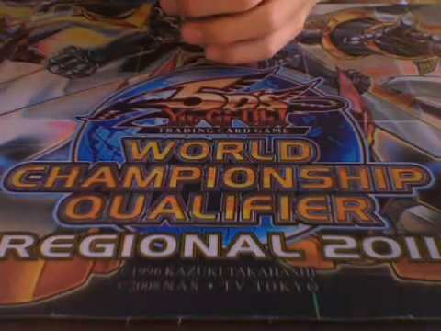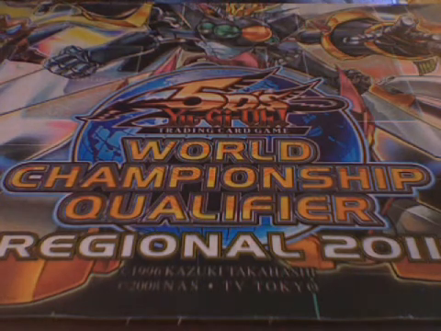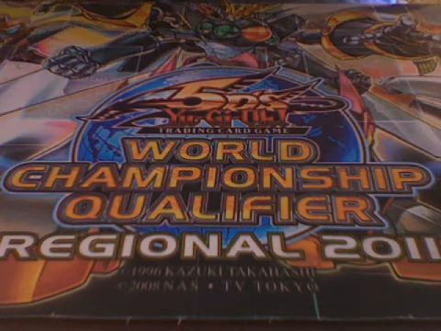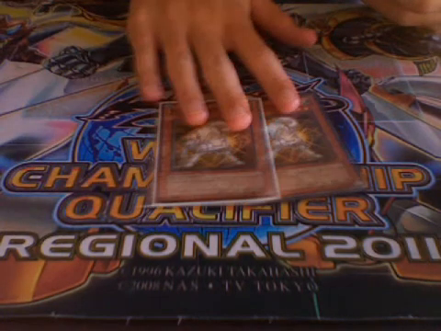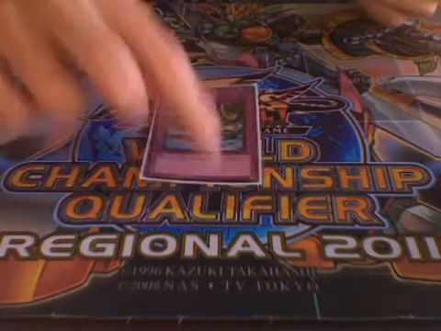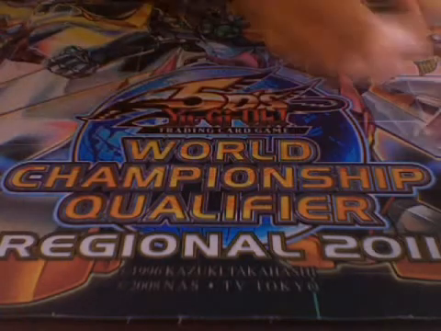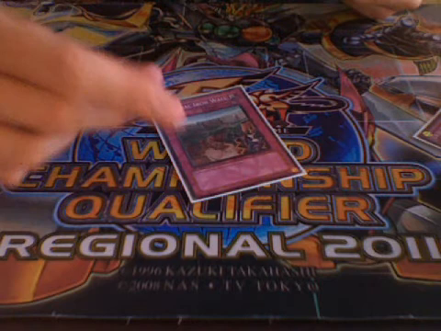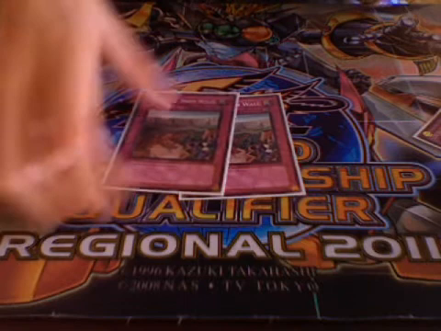For the side deck, I'm still experimenting quite a bit, but I think I'm going to be running something along these lines. I'll just get it right here. So I'm considering 2 ICO currently. I don't know too much about it. I'm almost leaning towards not playing it. I'm leaning towards not playing Debunk as well, even though it's really good. It kind of conflicts with Imperial Iron Wall, which I'm going to be adding an extra one of.